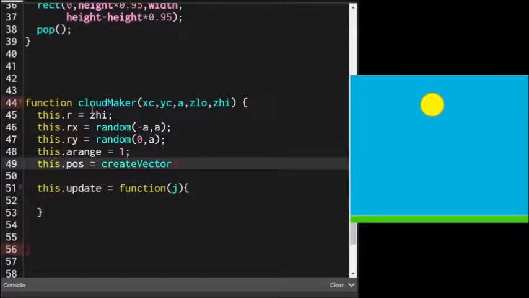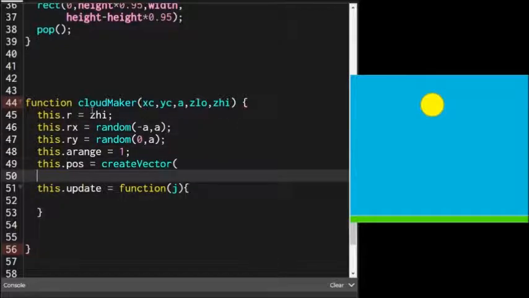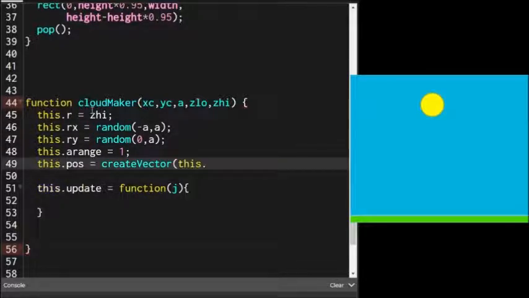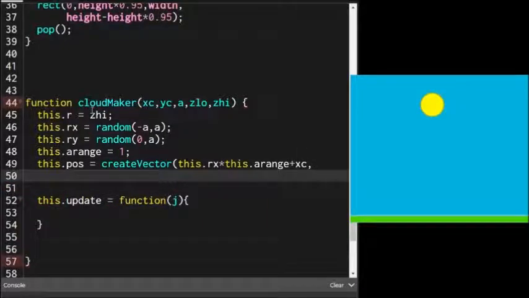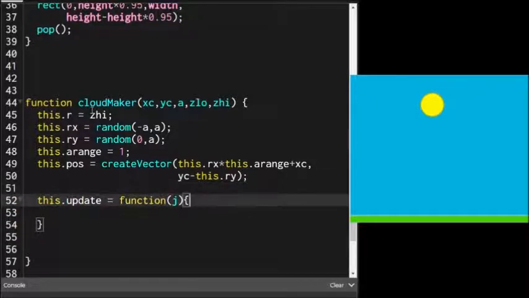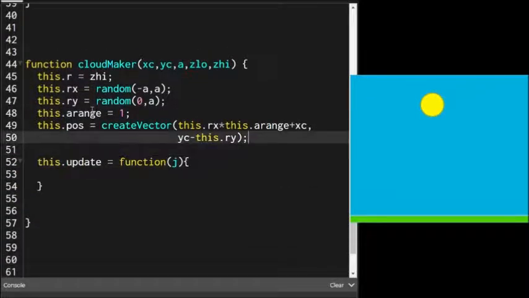So I want to take the X random value that I have. That's my unit vector. I'm going to multiply it times my magnitude, which is this A range. And then I'm going to add to it the position that it's supposed to be at on the screen. I'm going to do sort of the same thing for Y, except I'm going to subtract it from its position. And I'm only going to use the unit vector. I'm not going to multiply its magnitude. I probably need to, and I'm going to look at why I didn't.